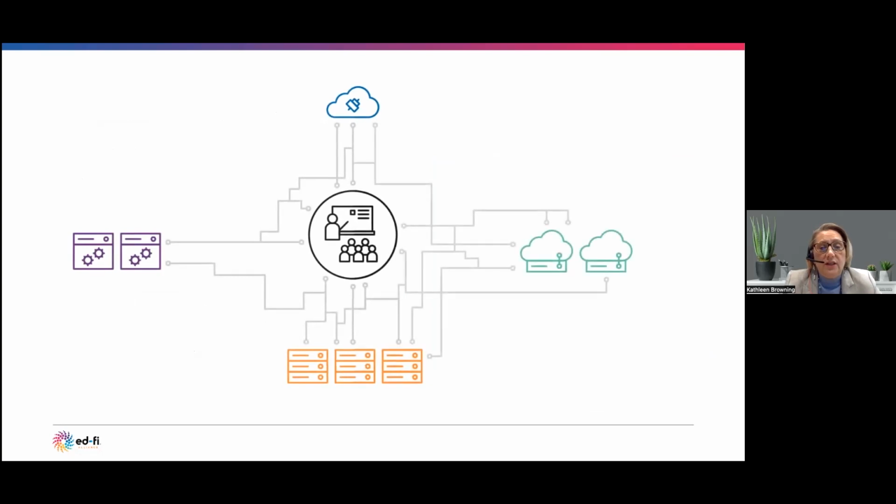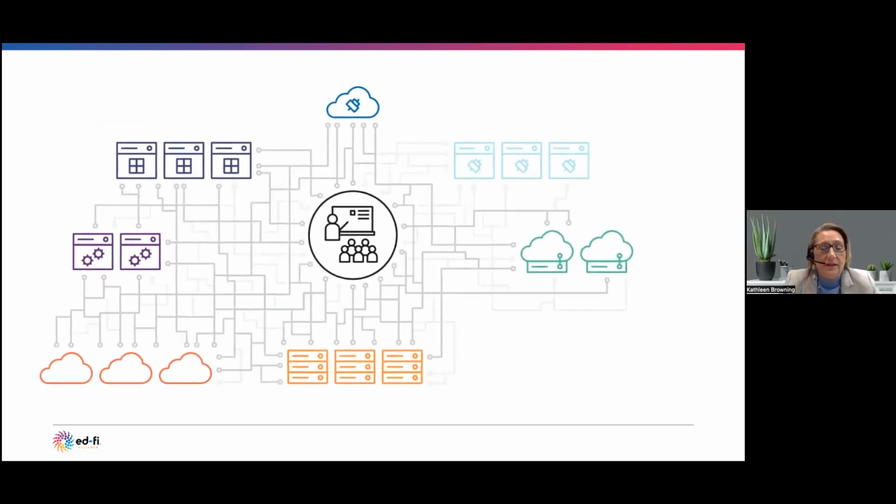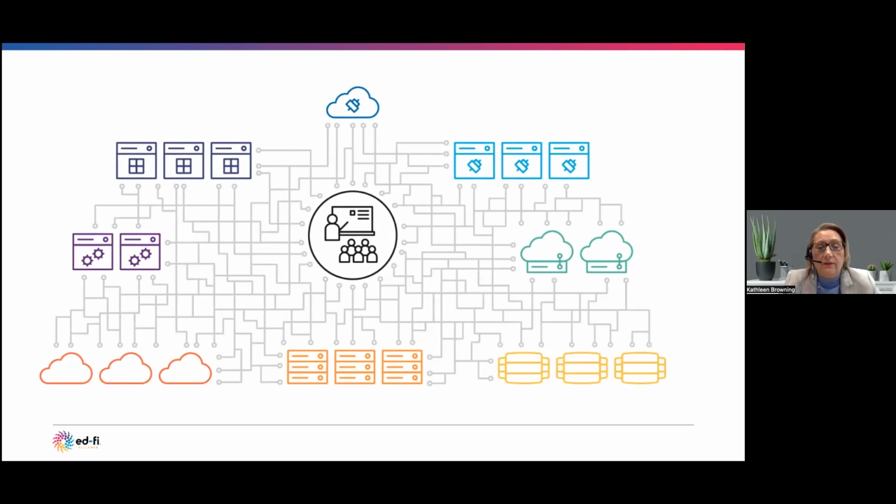This is an illustration of the education space we see out in the industry. You have yourself and your environment in the middle, and you have third-party vendors out in your ecosystem. Many of them are out on the cloud. They may be hosted in your ecosystem, or you may be connected to their system electronically. Asking them to send data to you can be very cumbersome. Most of the time, the data comes in a CSV file, sometimes in spreadsheets that may be tabular, and those can be very complicated to get loaded into your system.